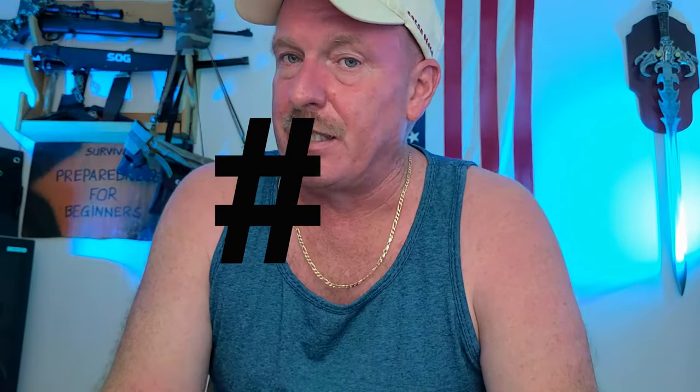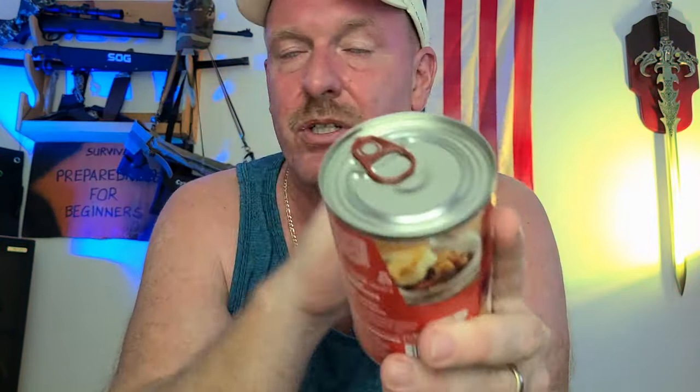Number three — we're getting down there, folks. Beef stew. There are all different types of beef stews out there: you can buy Dinty Moore, Kirkland's makes one, and usually all the store brands have their own. The biggest thing is beef stew comes with the meat, potatoes, carrots, and the whole nine yards all in a little can with a pull top, which is a bonus. And if push comes to shove, you could eat this without heating it up at room temperature. There's another bonus.